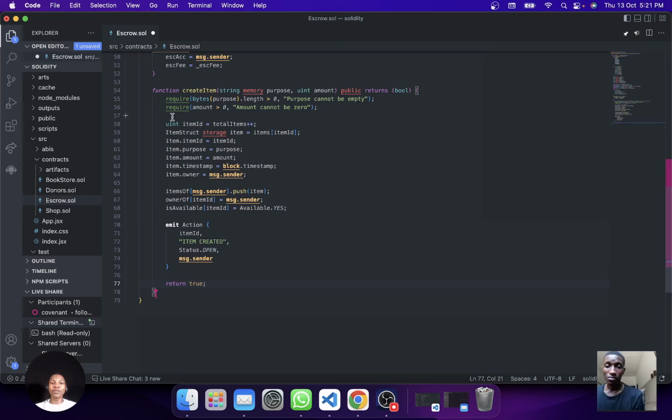We also want to be able to get the items that we are creating, like get them all. So we say function, create a function called get items. Of course it's going to be public, and this is going to be view because I want to see it.